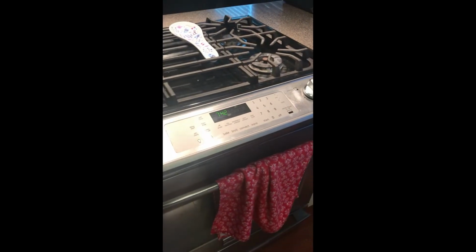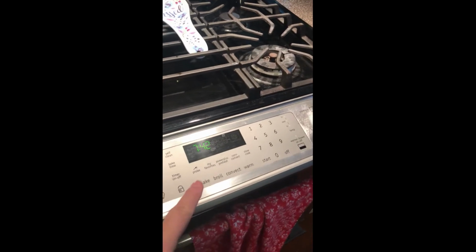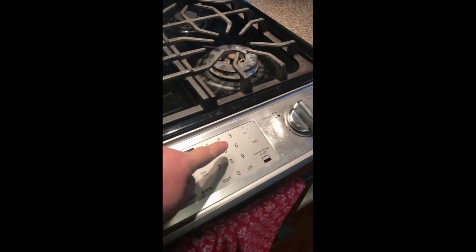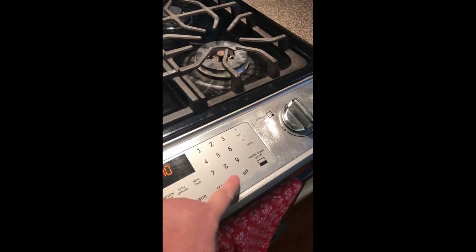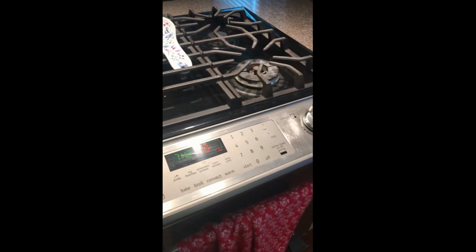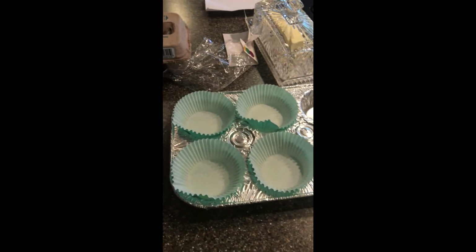We're going to preheat the oven to 400 degrees. On my oven, you press bake and then 4, 0, 0. Start. On some ovens, you'll turn a knob to 400. We're just going to set it aside until we need it.